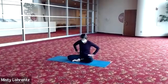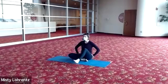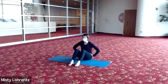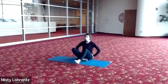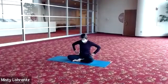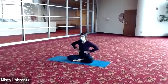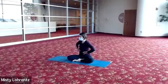Bring your hands just down on your hips first. So if crisscross applesauce is comfortable, sweet. If you need to bring your feet out in front like this, that's great too. Okay, we won't be here more than about a minute. We want to try and keep your pelvis stable and then the rib cage. So you feel your hips, right hip, left hip, pelvis up here to your ribs. Ribs are going to rotate around.